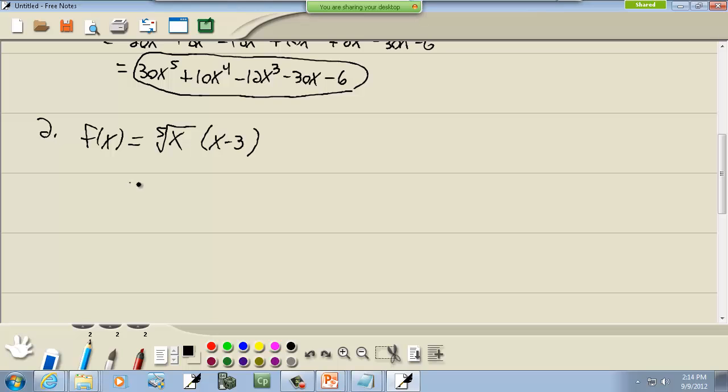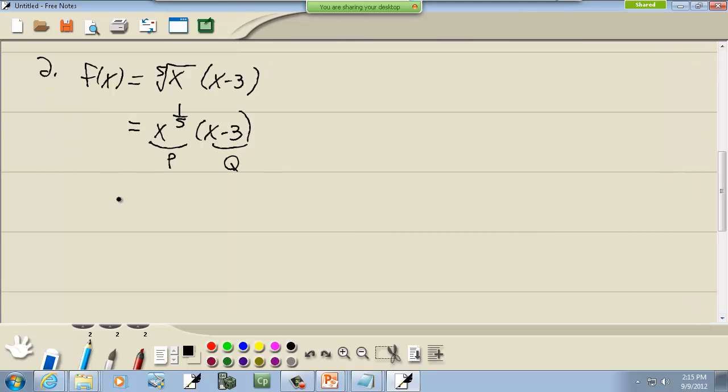It's not very quiet. Now, we know we have trouble working with radicals, period. So I don't want to work with the fifth root of x. I'm going to rewrite it as x to the 1/5. This will be a lot easier to work with. Now, this particular problem wouldn't be too bad for me to go ahead and multiply it through, but I want to show the product rule, so let me do it with that method. Now, we have something times something else, so this will be our p, and this will be our q.